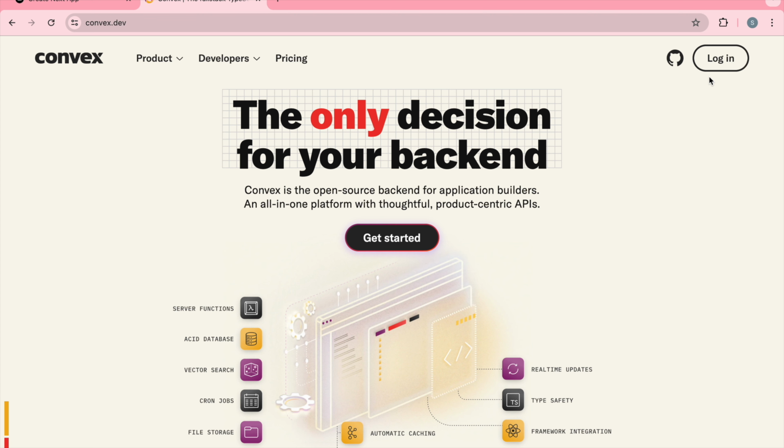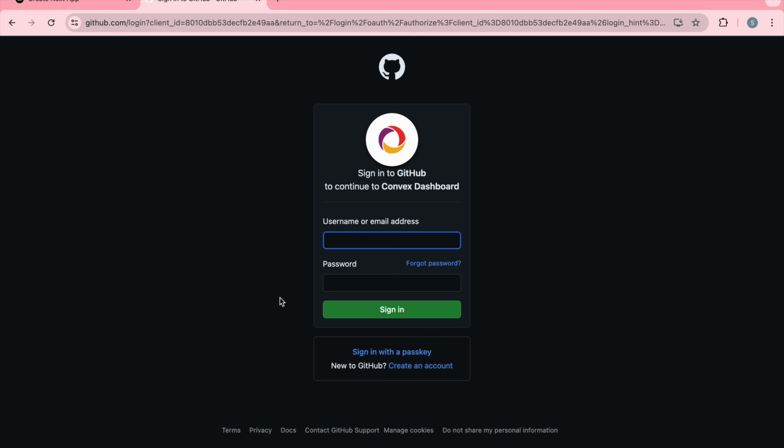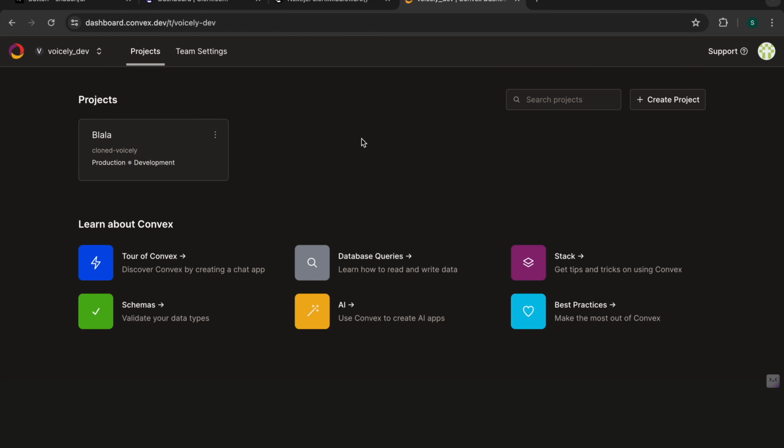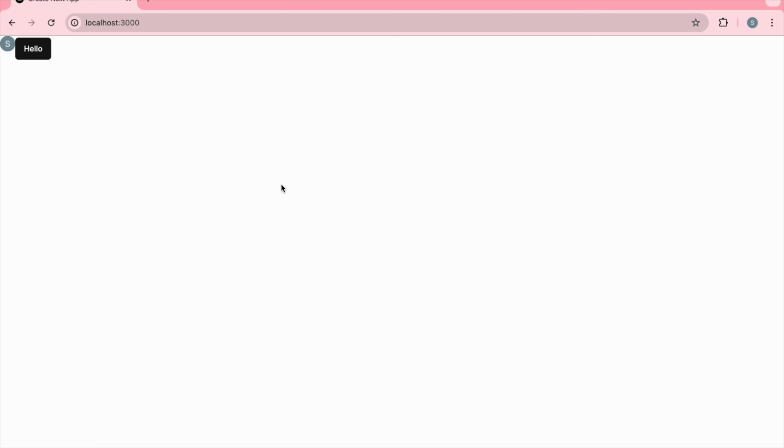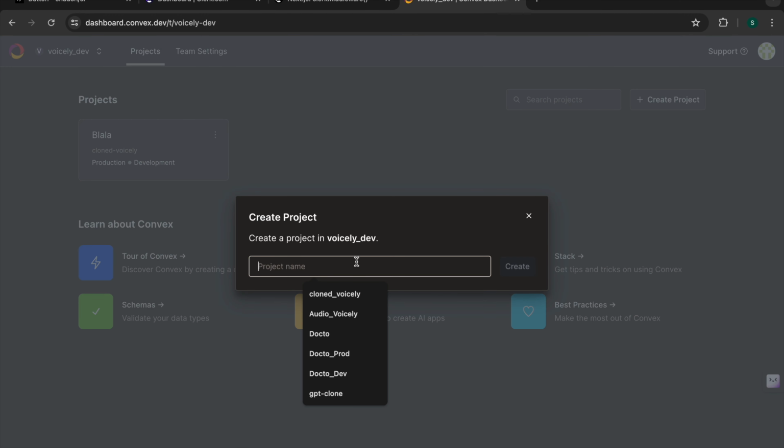Okay, so you need to log in with your GitHub account here, and I have actually already logged in with my GitHub account here. So I'll just close this, and after that I'm just going to create a new project here. I'm going to call it GPT-10.